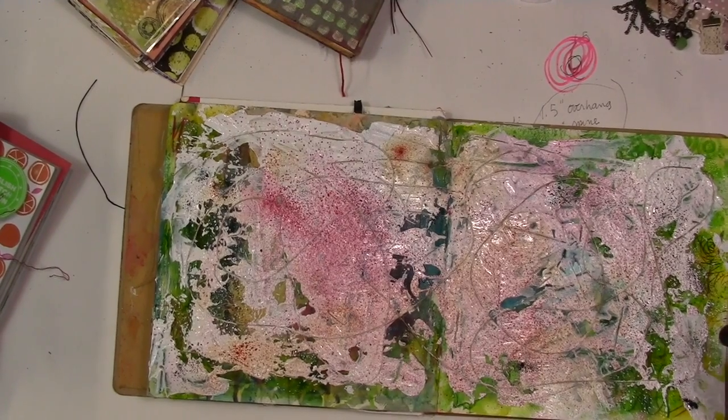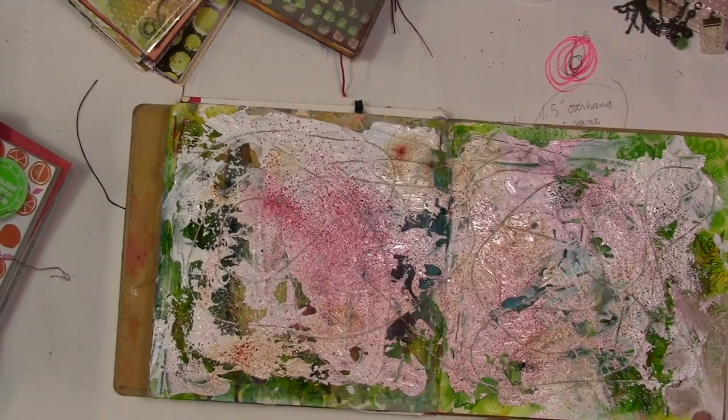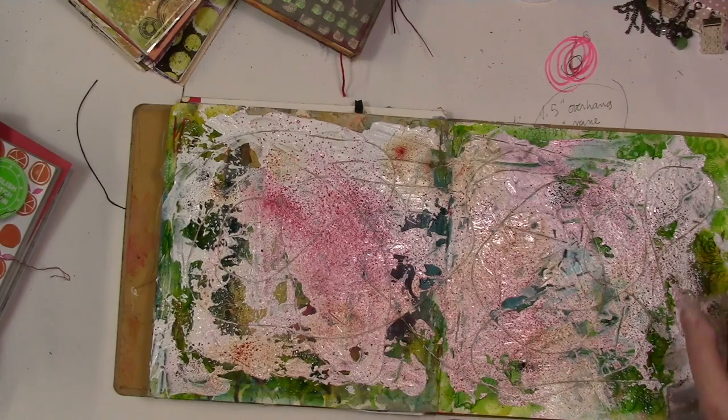I'm watching this laughing. I was just reaching for whatever. That's some Perfect Pearls, and I sprinkled that on. That's like a shimmery pigment, and it's not pigment though, but you can usually brush it onto wet things, and I'm sprinkling that and pushing it into the gessoed area with my fingers. Sorry, a little off camera there.